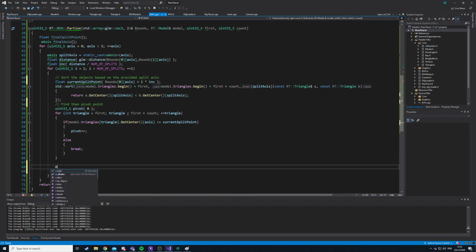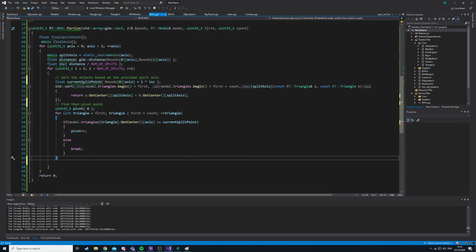Model.triangles.0, do I have a... No, I don't have a get bounds, right? Because we need the ability to create bounds around a bunch of triangles. But we can create a simple helper function for that.